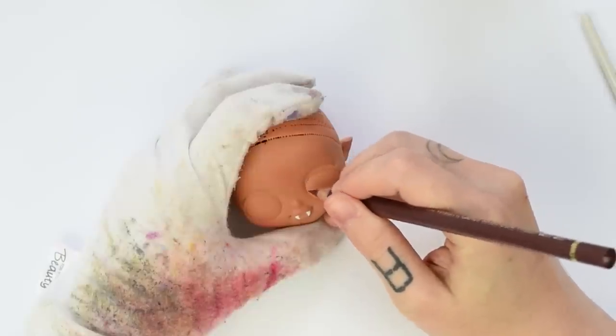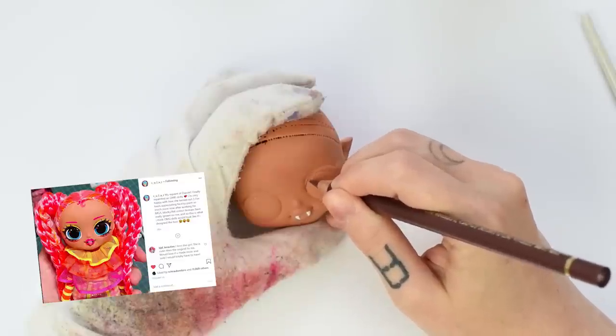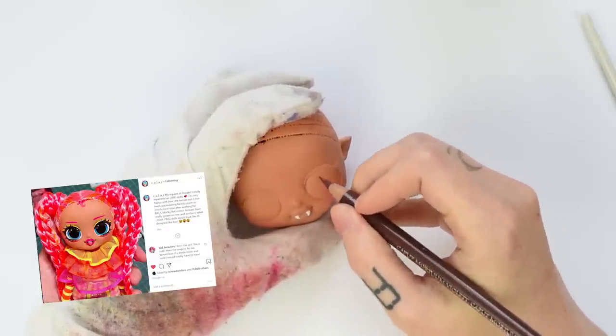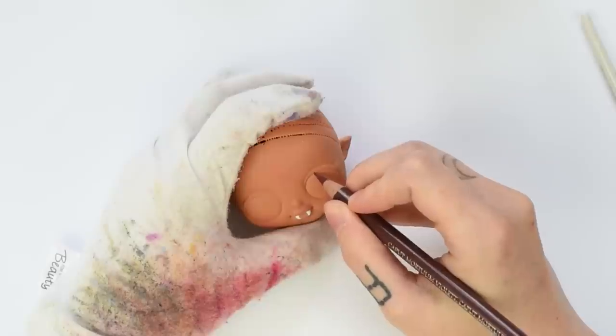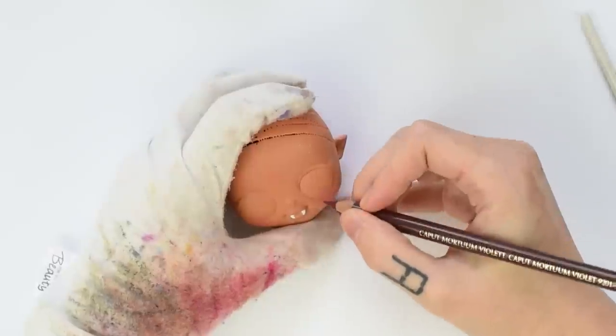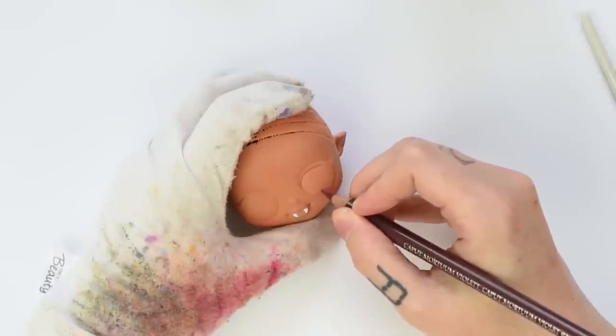After sealing her again, I'm starting to sketch out the eyes. For the eyeshadow, I got inspired by Colors OMG LOL Repaint on Instagram and wanted to go in that direction with my repaint. This face will be pretty much the only time I'm going to use pencils for this repaint. I will be mostly using gouache paint and brushes to give her eyes a super clean look.